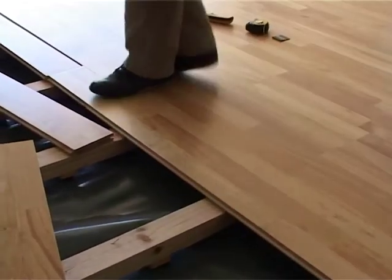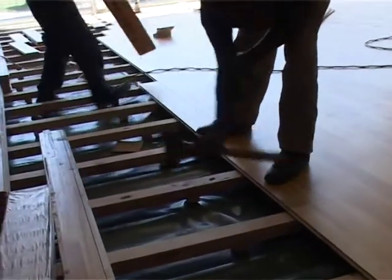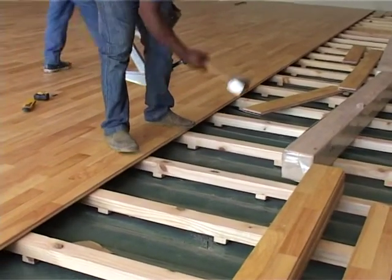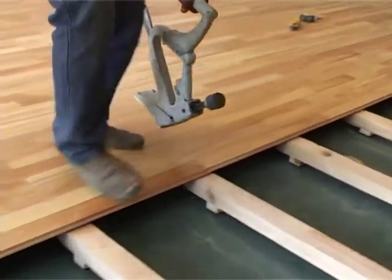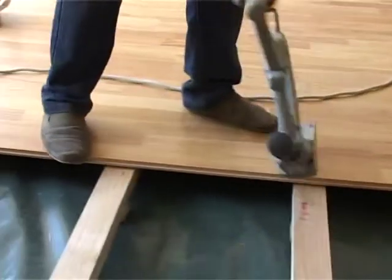Right, what you can see happening here is you've got one guy actually placing the timber. That's called racking the floor. Another guy is knocking it in to make sure it's all tight. And here comes the last guy with a quarter nail hammer, and he's hitting it, and you can see the speed of that nail. Proper nail, countersunk, at a speed. This whole room will be finished in one day, and it's over 200 square meters.